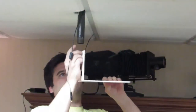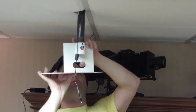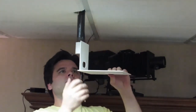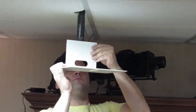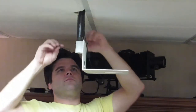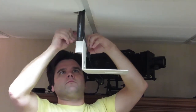Now let's take a look at the pole mount. Now the pole mount fits on a standard 1-inch threaded pipe. So that is very standard for those out there that have ever seen a projector mounted before. But it's very, very standard. And you just screw it right on to the 1-inch threaded pipe, and then there's a set screw to tighten on. And that's literally the only screw you need.